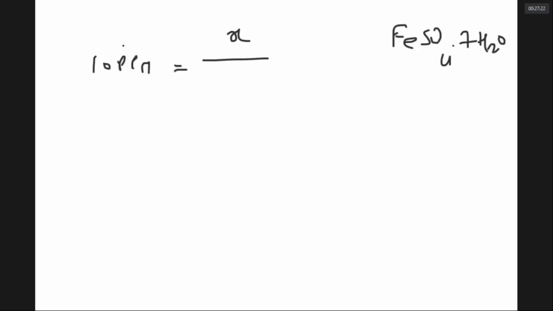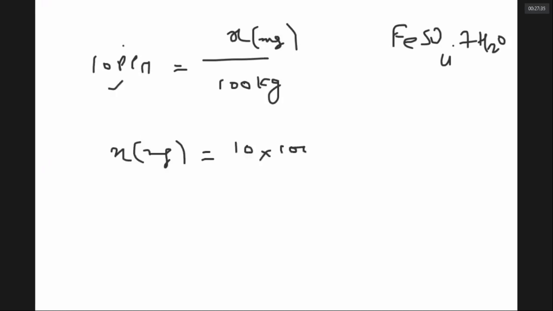Now my problem is, I want to know what mass of FeSO4·7H2O is to be taken to get a 10 ppm solution in 100 kg water. X is always in milligrams. Now, X in milligrams is equal to required ppm into number of kg solution you want to make. That is equal to 1000 milligrams. That is equal to 1 gram. Yes or no? Yes, sir. Correct, sir.